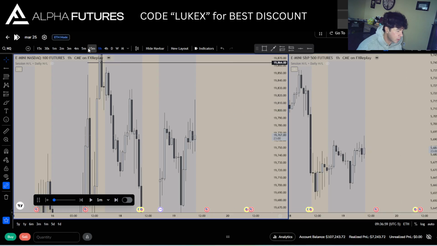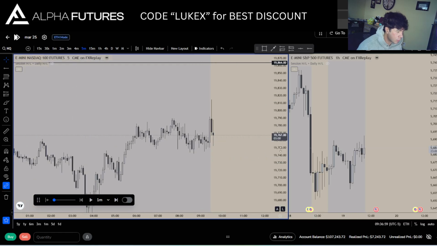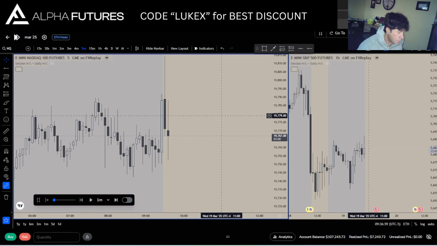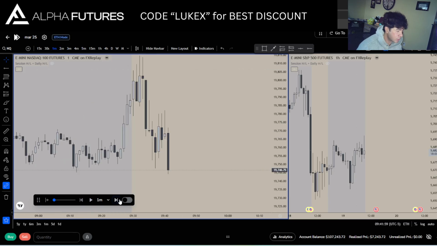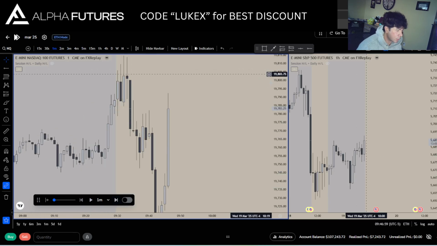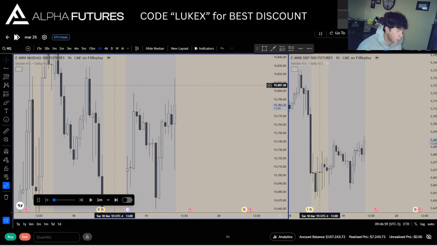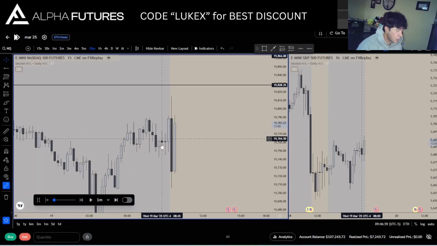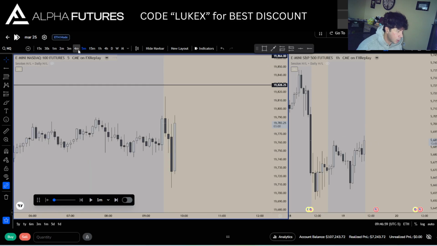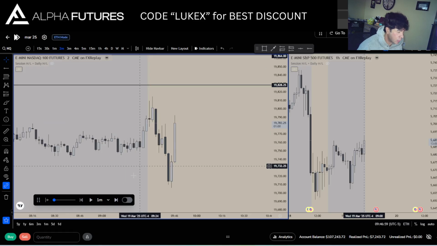ES does as well. Now what can we target down to? We have LR. We're holding this 5 minute though. See if we can displace. Okay, never mind. So what does price do? Price comes down, sweeps those lows out. Potentially we want to trade higher towards this hourly high right here. Huge manipulation down, nice recovery back up. That's a good sign that we want to continue higher.